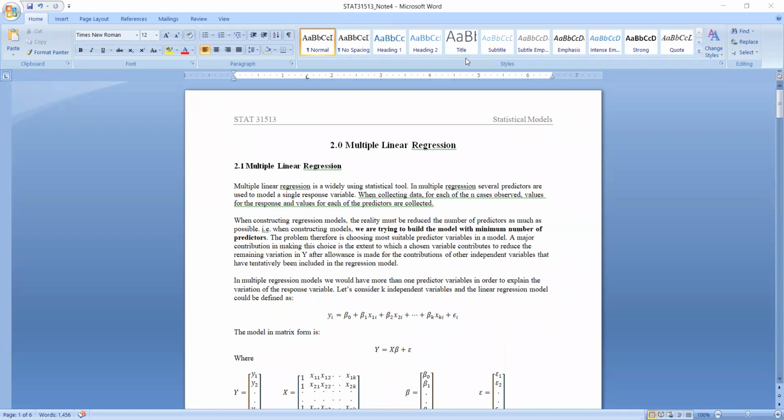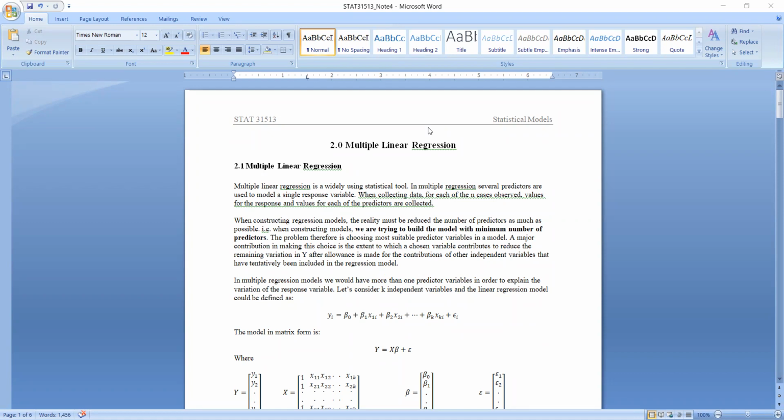With that, when it comes to multiple regression, the difference between simple linear regression and multiple linear regression is that in this case we have more than one predictor. That is, we have more than one x variable to fit our model, right? So our response variable depends on so many other factors.